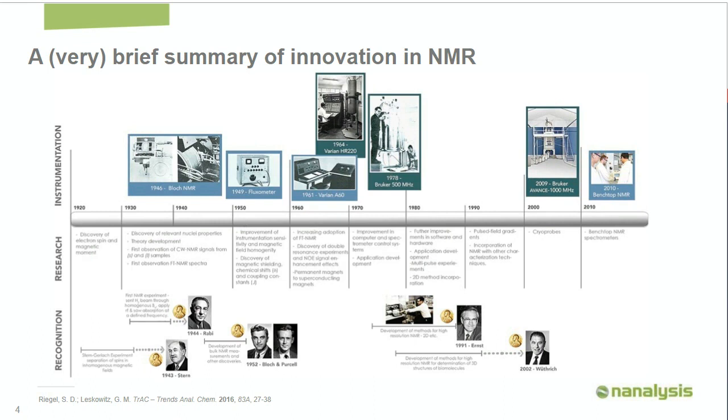And so while it's tempting to think of benchtop NMR technology as a new technology, and I guess this is really true when you look at it in the grand scheme of all NMR history, it really has been around for over 12 years or so now. So since 2010, year over year, we've noticed a pretty significant increase in not only the number of people who have heard of benchtop NMR technology, but have also thought of many new ways of using it. So it's very exciting and rewarding from our perspective to have people kind of reach out to us with new ideas. And we've seen that a lot, and it's becoming more and more common year over year.